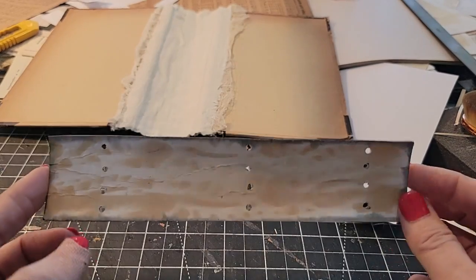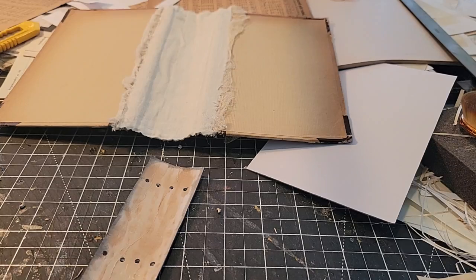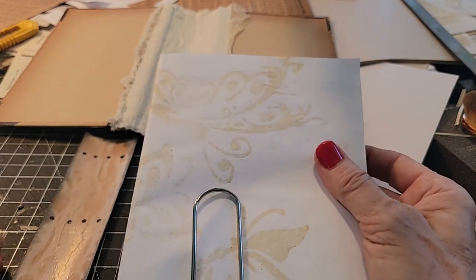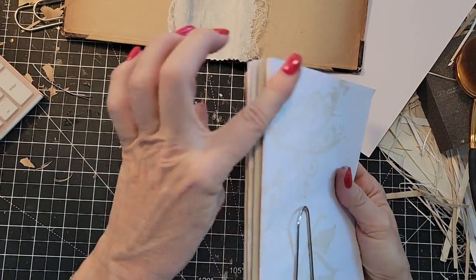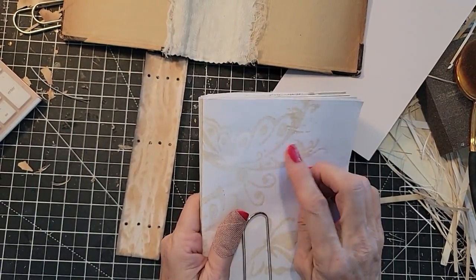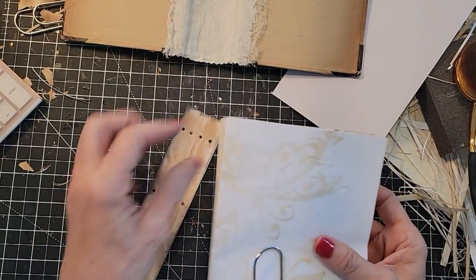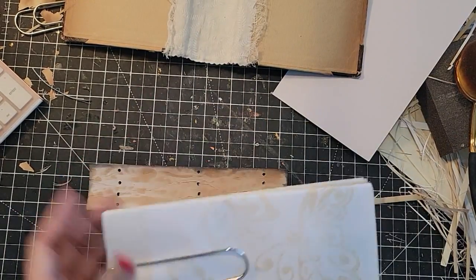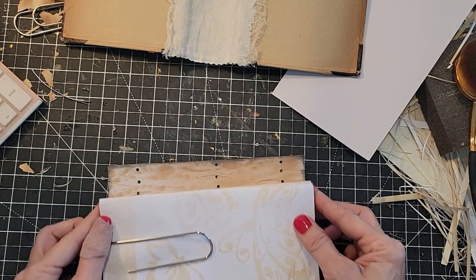Do you remember which side is up? I don't. Oh, now I do. That was up. Okay, now this is very important. Remember what side is up on your, well, let me organize you. You're all over the place. Okay, this is up because I know from the orientation of my butterfly, but if you don't, you can also put a little pencil mark or something there, not a bad idea, or a paper clip or something so you remember.